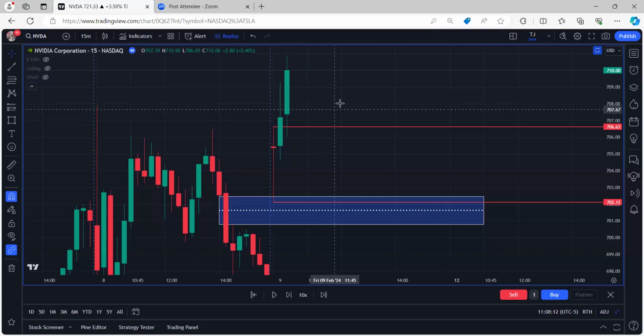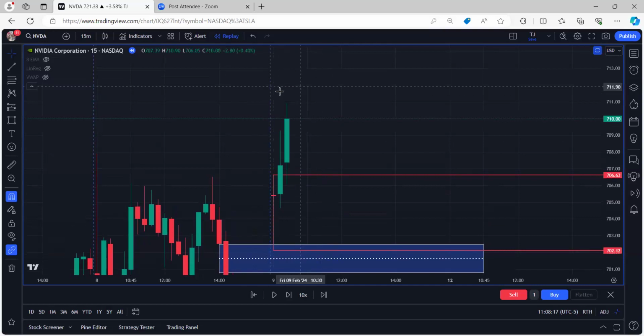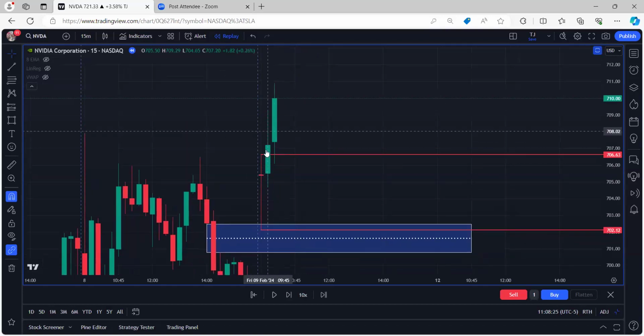Yep. It does, right? Now, as we're trading this, NVIDIA is at all-time highs. How do I know where to pay myself? Well, the only other way is the close of a candle. So that's the only way I know how to pay myself, right? However, we got this green candle here.